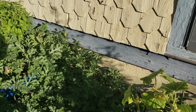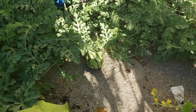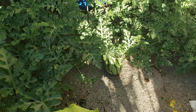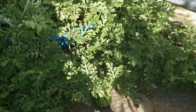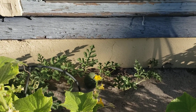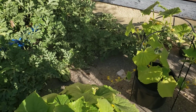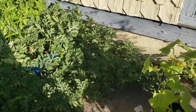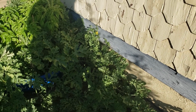and we have some pretty good sized watermelons on these guys. You can see one right there, and then there's another one right next to it that's pollinated, but I don't think it's going to have enough time to really come on. And I noticed another one yesterday, but there's one out here at the end. Pretty good sized. These again are the smaller watermelon variety, the Doll Babies, so they're not going to get super huge. They're about like a Sugar Baby.